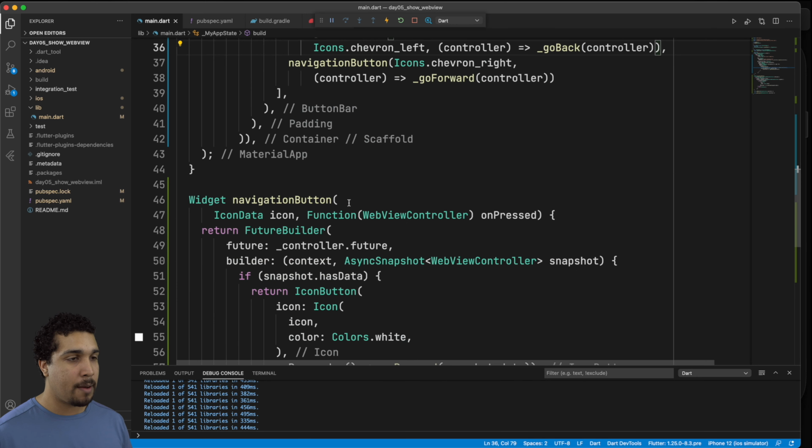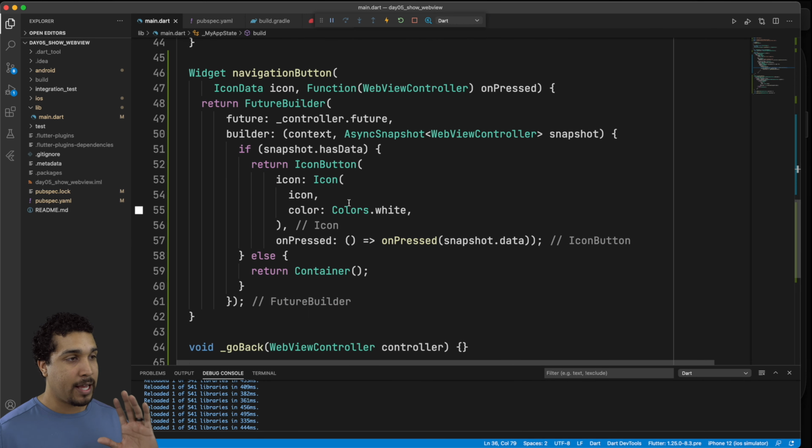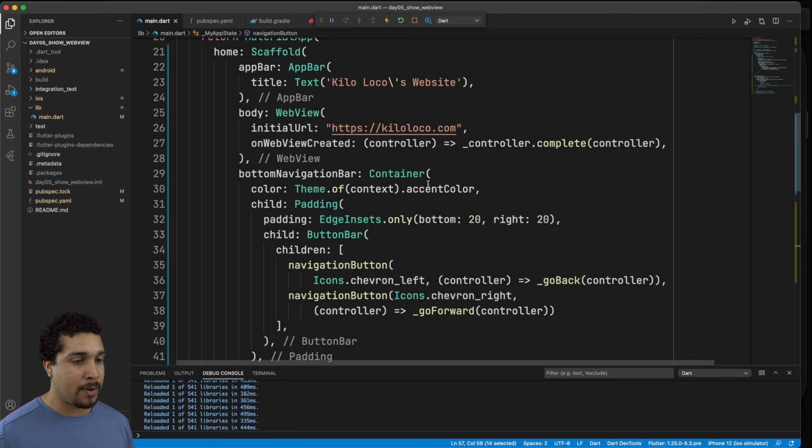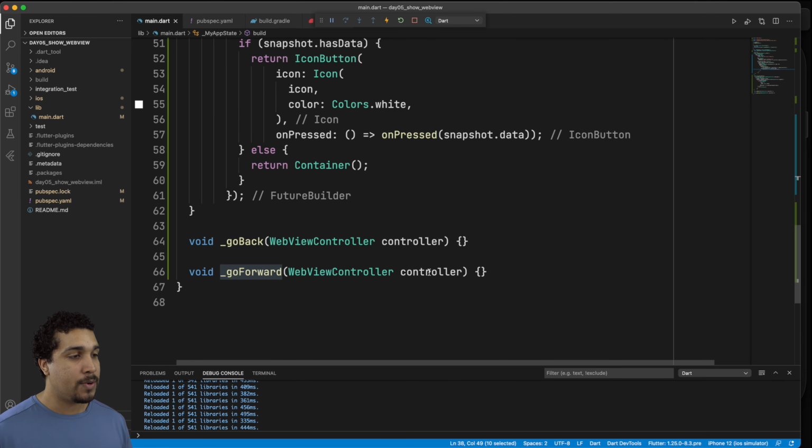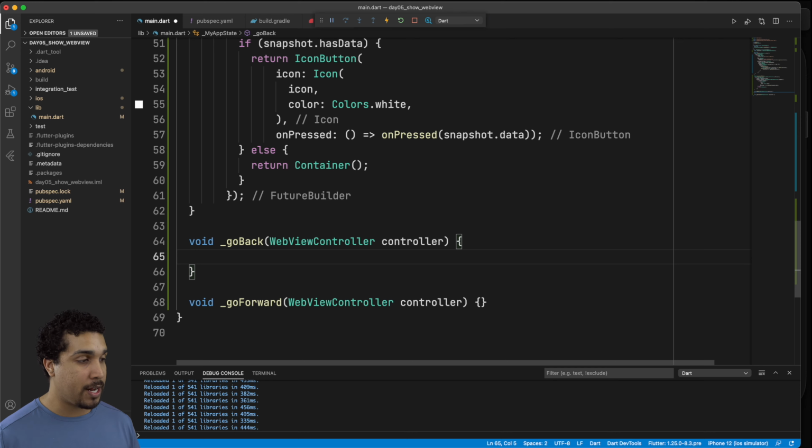All right, so hopefully that makes sense. Hopefully that's not too complex. Just to go over it one more time at the highest overview, because I think that it is kind of confusing: we're getting back an instance of our web view controller after it's done loading. We're passing it whenever we tap on the icon button. And the way that we're passing it is from here to the goBack method and to the goForward method right here at the call site. So now we're able to actually work with it and do our functionality on it. So let's implement the functionality.